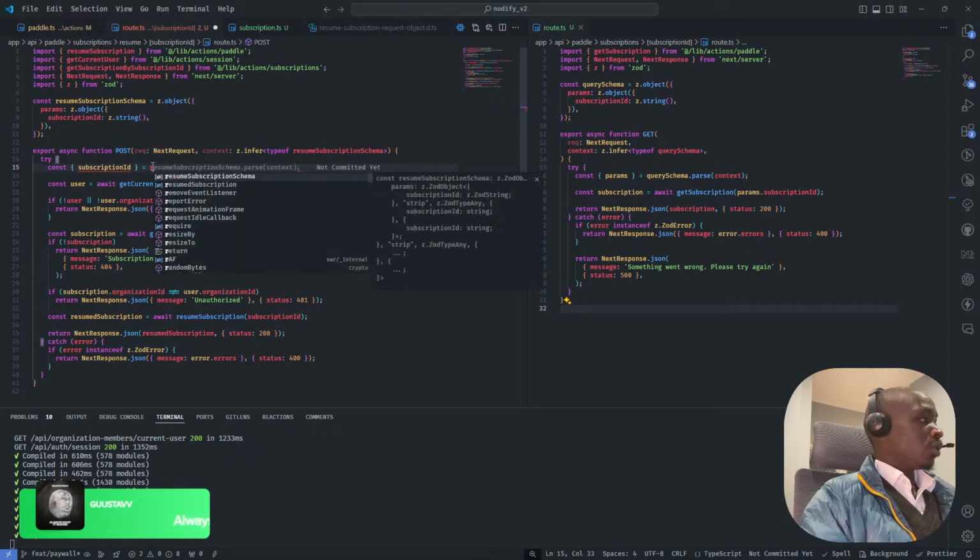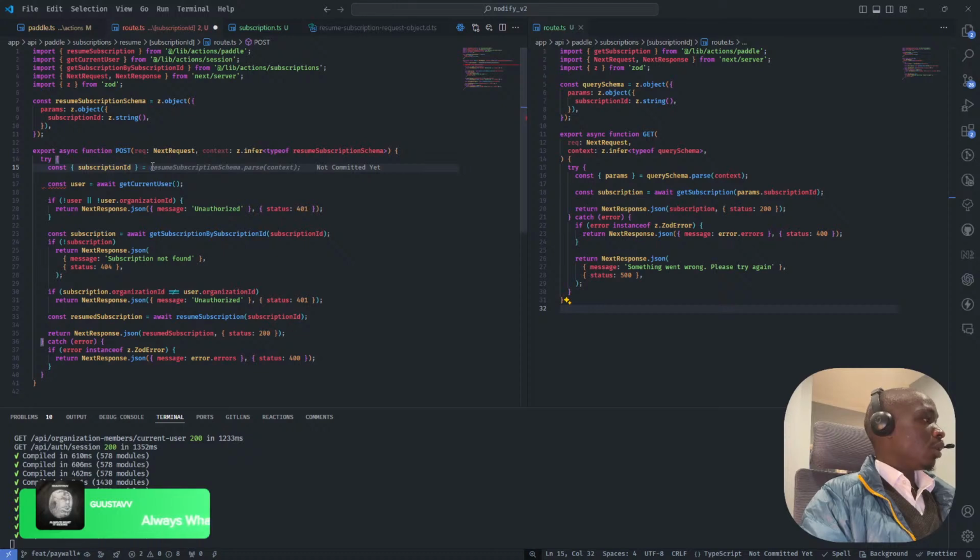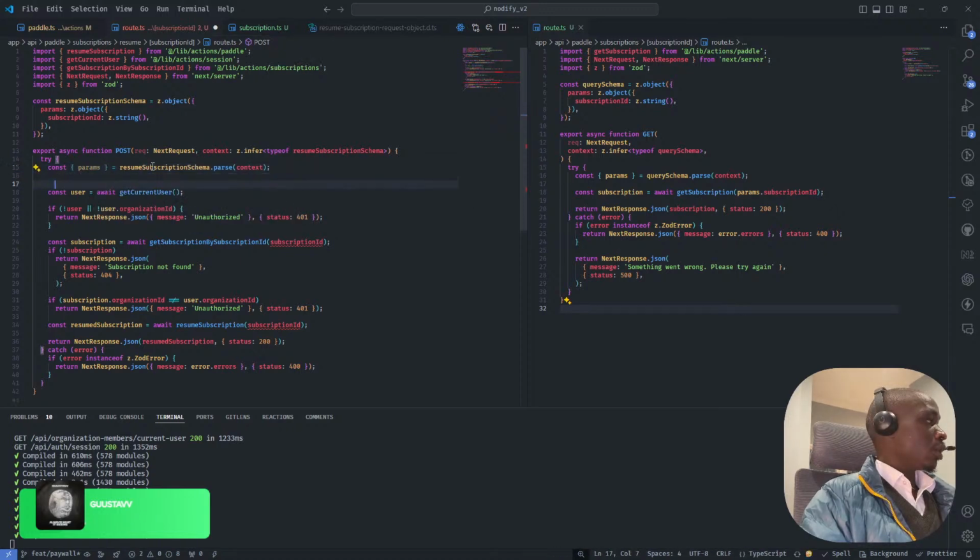Then we need params, subscription ID from params. Yes, it's actually what we need.